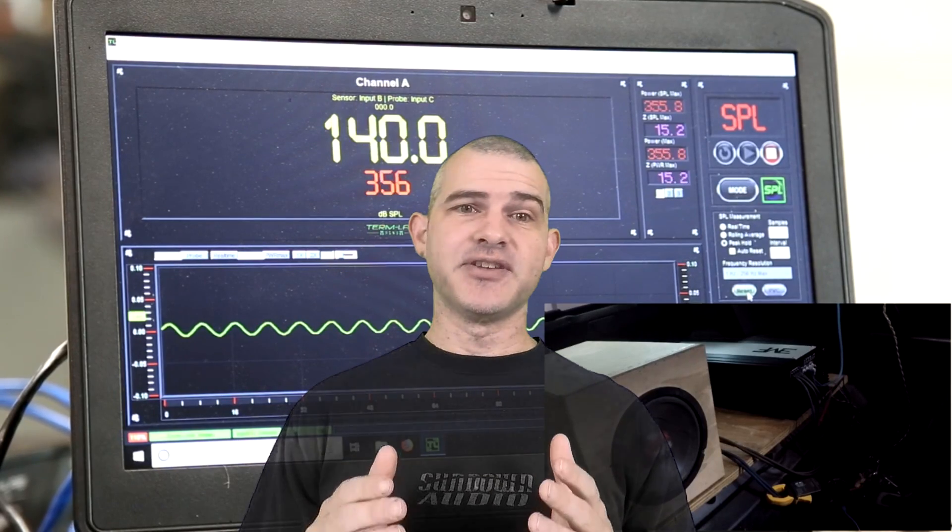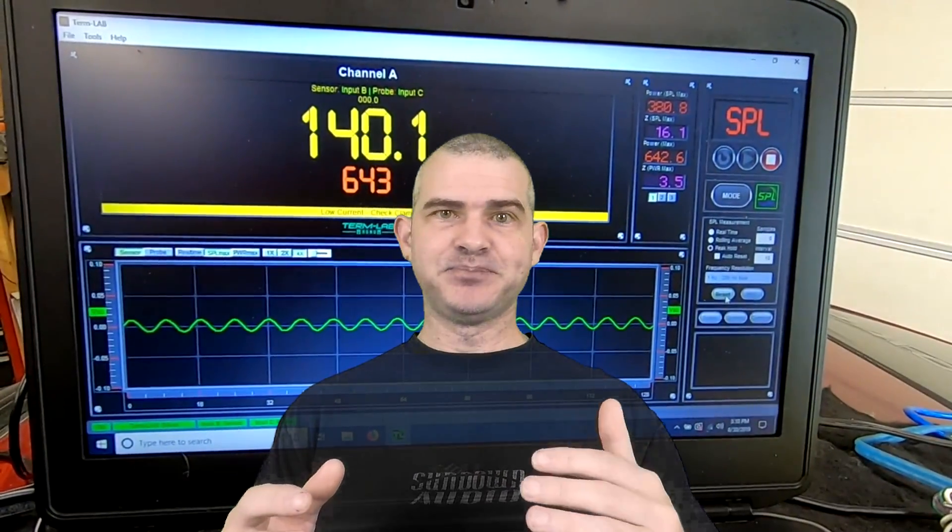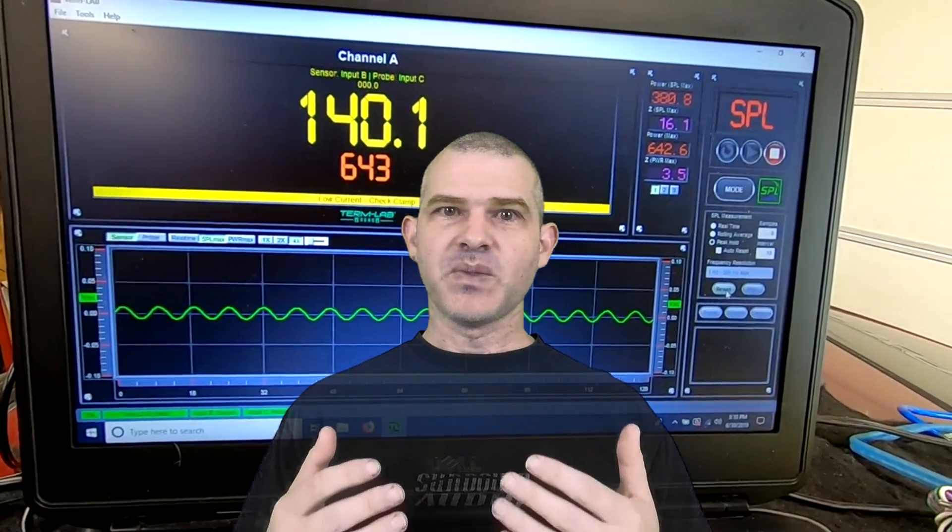Are Old Subs Better Than New Ones? Part 2. Part 1 looks at outside of an enclosure, just checking for sensitivity and that kind of thing. The argument was that old subs are more efficient — 'I was way louder with less power, doing 160s with 300 watts and two 10s.' Part 2 addresses all that because many things changed between then and now, and it also puts things in a real-world application showing what really happens in a car with direct swaps between new subs and old subs, going all the way from the early 90s up through today. Very interesting result.